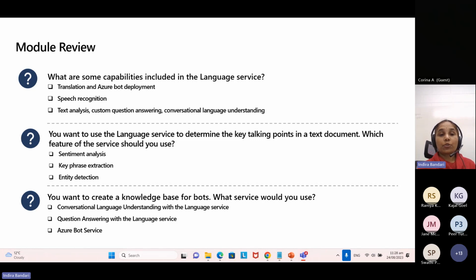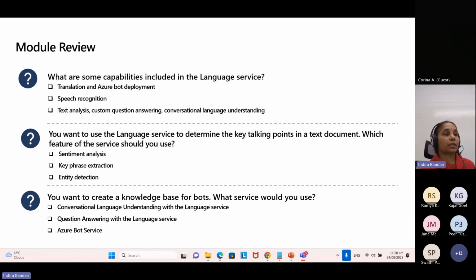Okay, next one: you want to create a knowledge base for bots. What service would you use? Conversational language understanding with the language service, question answering with the language service, or Azure bot service. Put your answers now.